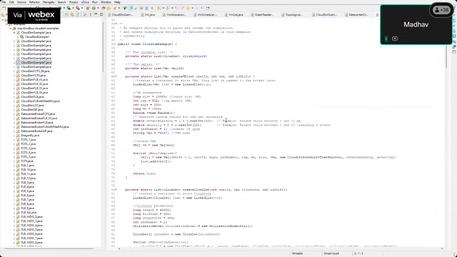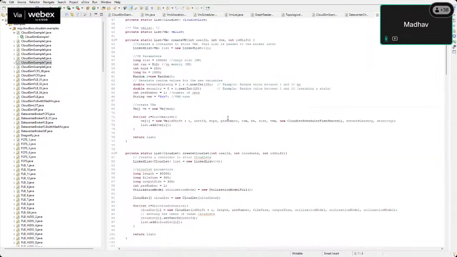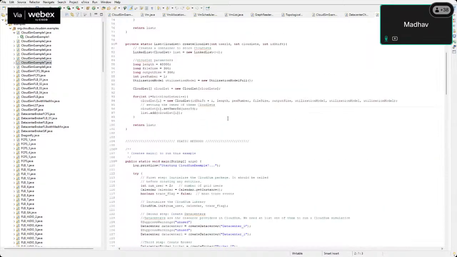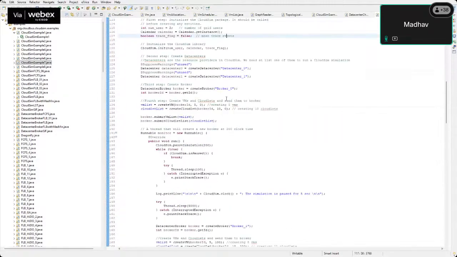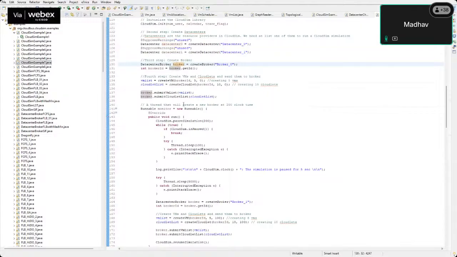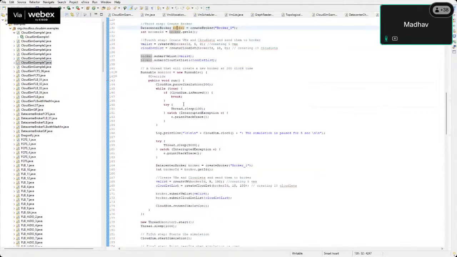See, now in example number 7, the same thing is here. The number of users you can take is 2 to 3. See, the number of grid users is 2. Now same here, we have to make data centers, data center 0 and data center 1. After that, the broker is created and the broker will assign the task to the cloudsim.